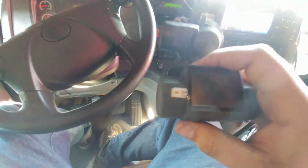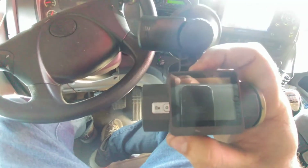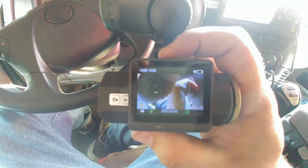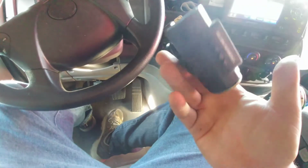So, let's see here. That's the power button. Comes back on. Let's see here. Yeah, the battery's... So the battery's shot in this thing now.